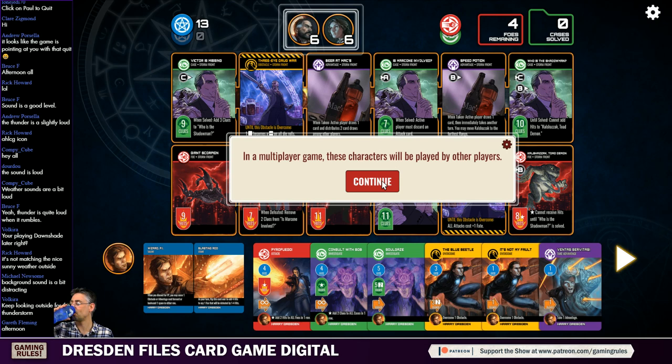Volkira says, keep looking outside for the thunderstorm. Yes. The first scenario in this game is actually based on Stormfront, which is the first book in the series. If you haven't read the Dresden Files, go and get book 1, either the audiobook or the physical book.